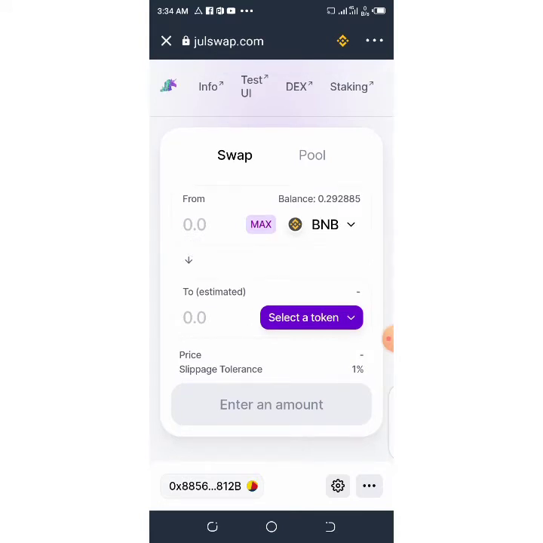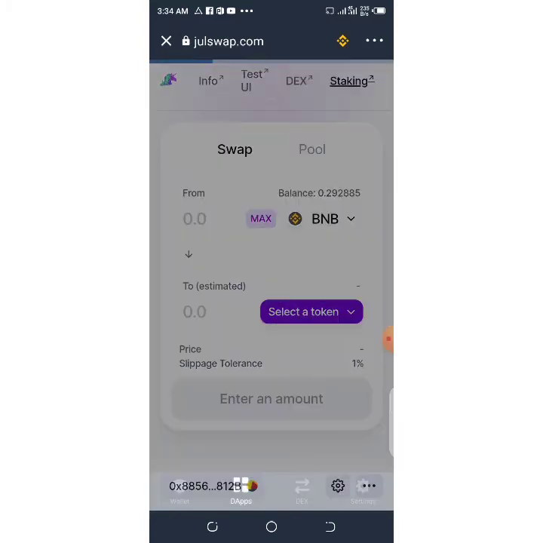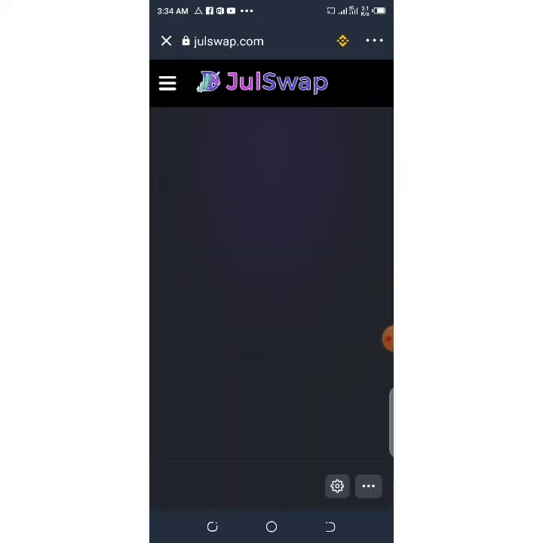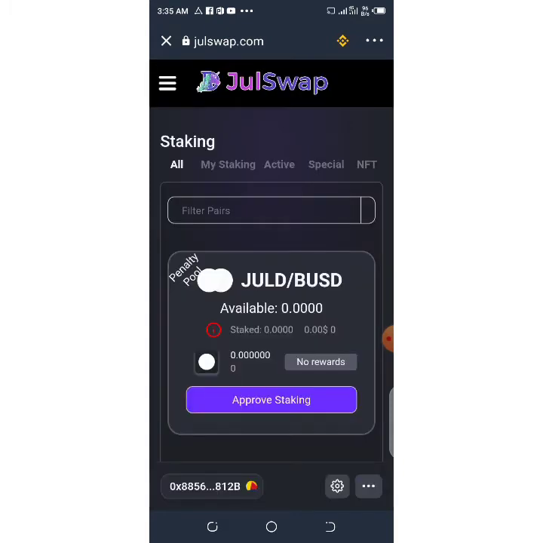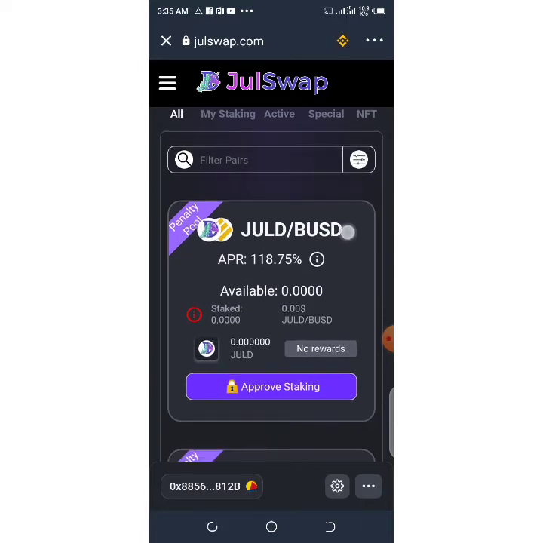All right, come to the staking here, click on staking. I want to check the pairs of token, the asset we need to provide liquidity. That's exactly what I want to do now. I want to check which asset we have that we can provide liquidity with, or which asset we need to buy. Assuming I don't have, I can buy the pair of coins.